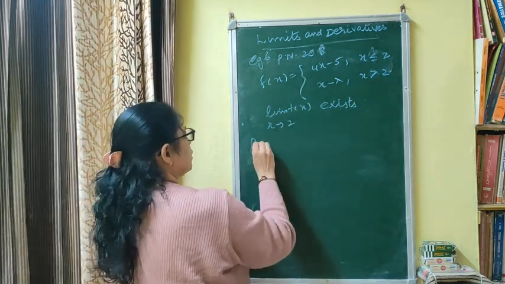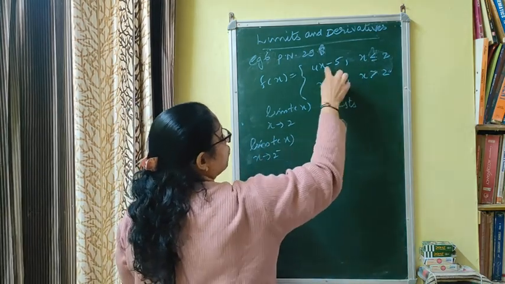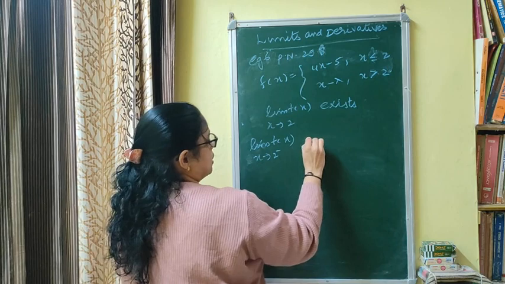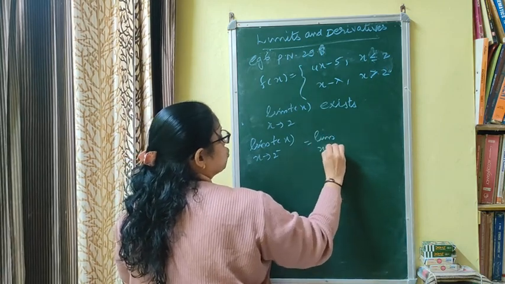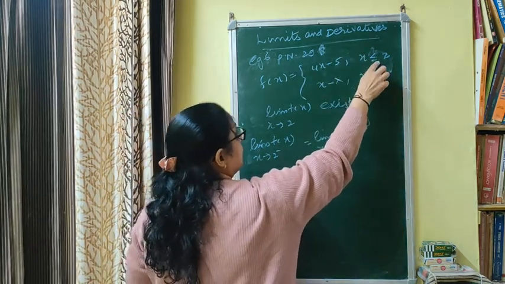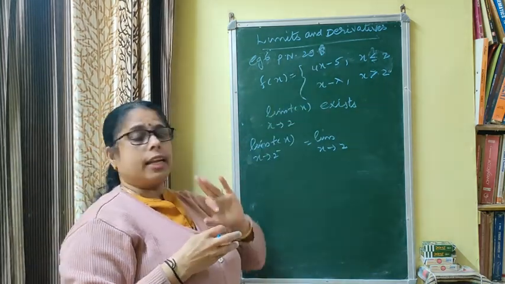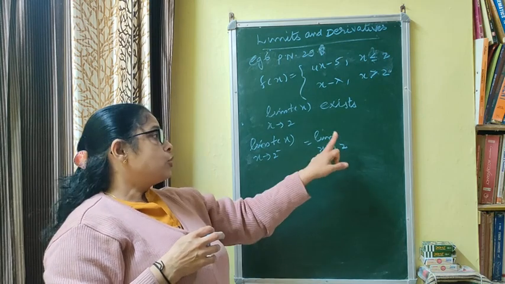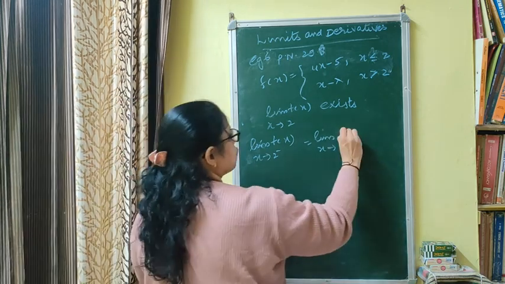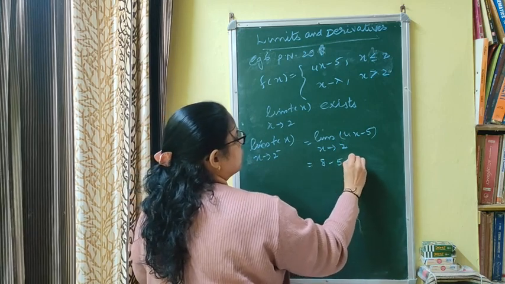Again, start from the left hand limit, that is limit f(x) as x tends to 2 minus. Since the function is given in redefined form, which function will come for 2 minus? 4x minus 5. That is limit x tends to 2. Now, is it necessary to write minus? No, because we are taking the function under the condition x less than or equal to 2. We are already taking the function for x less than or equal to 2, so you do not need to write 2 minus again. If you write it, that means this function is meaningless. So this is 4x minus 5. Now put the value, that is 4 twos are 8, 8 minus 5 is equal to 3.